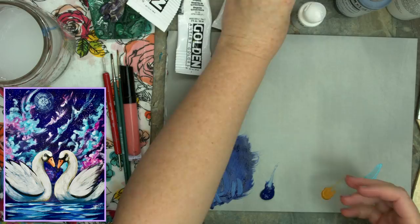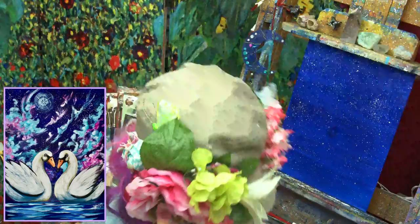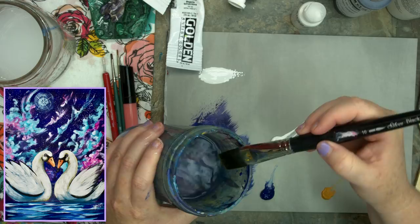And I'm going to show you guys the basis of a super streaky water area. So I'm going to get a good chunky bright. This is a number 10 black pearl bright. Has synthetic filaments. And basically what that means is it's stiff enough to handle my heavy body paint. It's not going to soak up a bunch of water. So I get a little water on that.